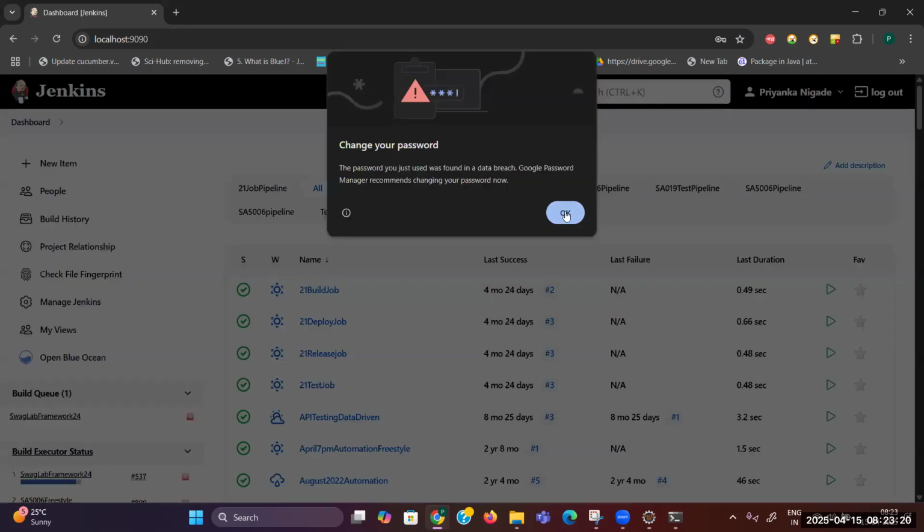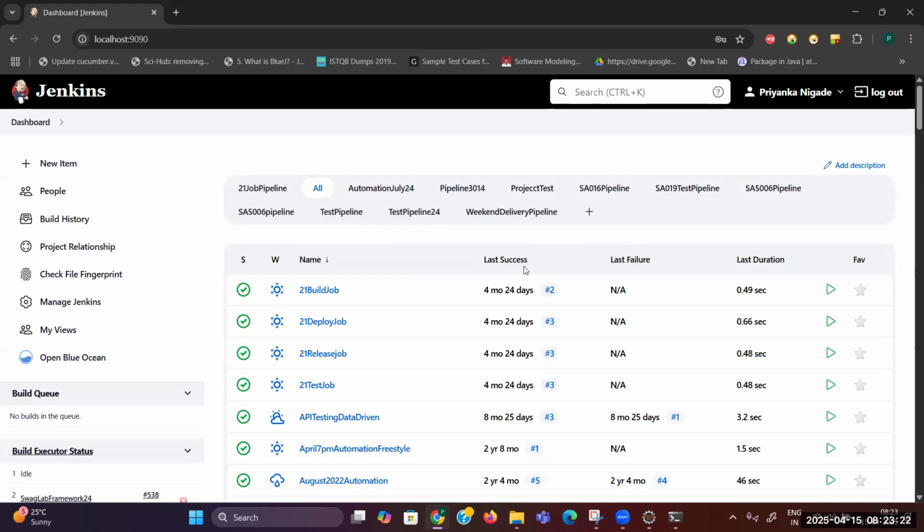In our case, what are jobs? Normally in Jenkins, every single step, whatever action you are doing, is called a job, right? So we have created a project. I showed you the Maven project, and that Maven project we executed 2 times. Agree? So let me open that project again.